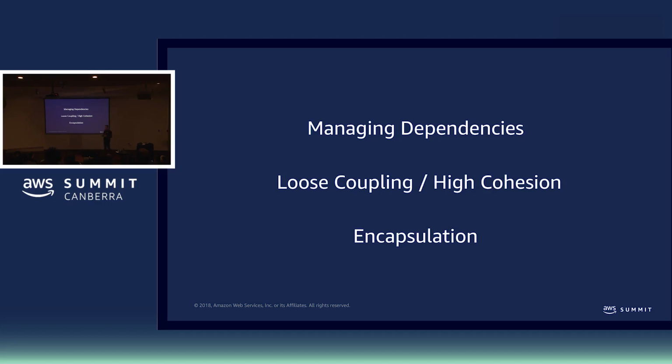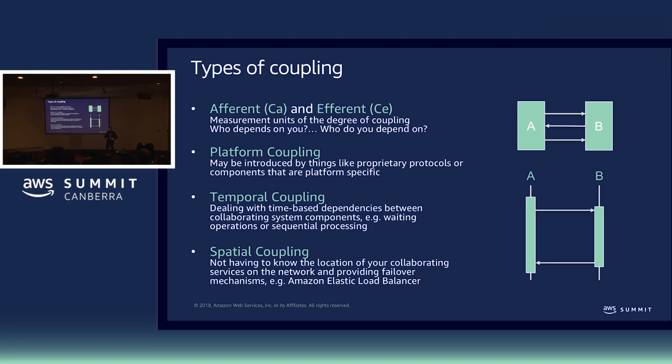Particularly in the context of microservices, we're looking at developing applications or services that have a high degree of encapsulation. And there are different types of coupling. These are some of the more traditional forms of coupling, but there are others, more modern day ones. Fundamentally, we're talking about things like afferent and efferent coupling, which, when we're talking about application dependencies, are really about the things that I depend on and the services or applications that depend on my implementation. We've got things like platform coupling as well.